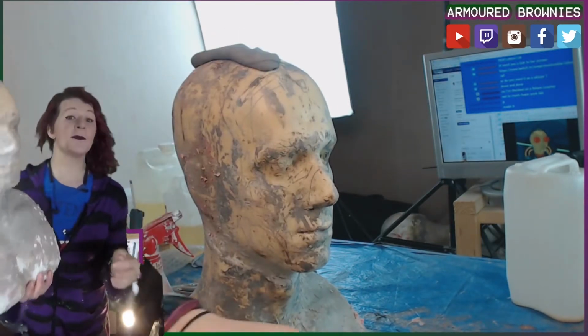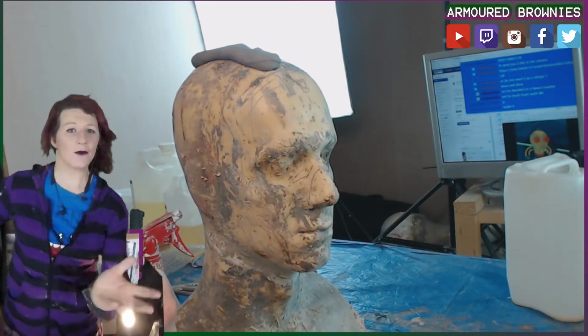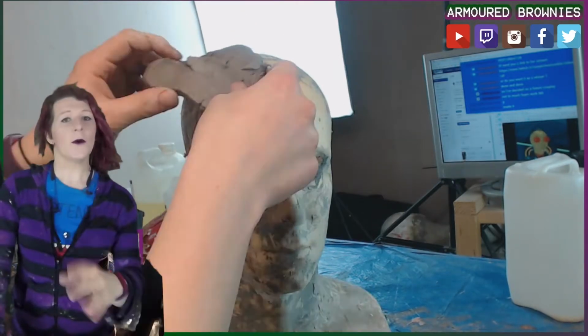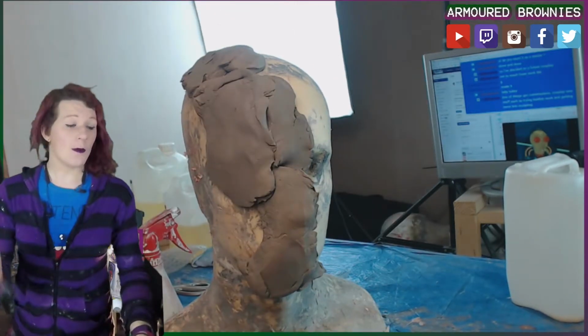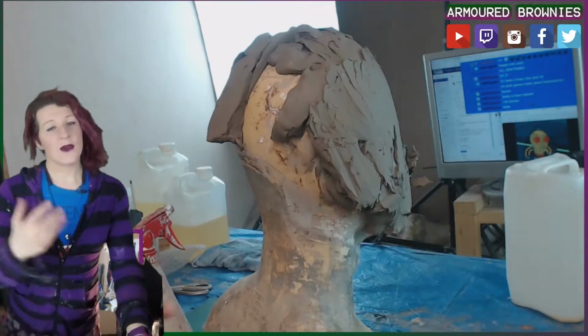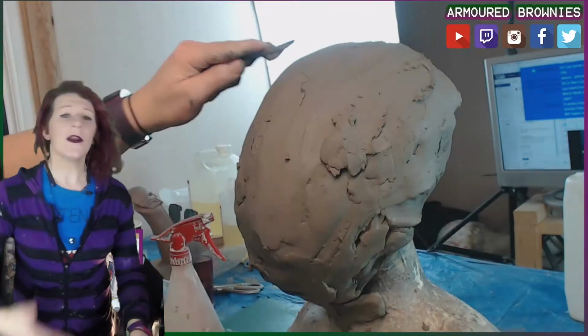So we start this build with a Monster Maker Ed head, which is this thing, which we are using as our sculpting armature. And as with all sculpts, we begin by massing out, which is defining the area that the mask is going to take up on the sculpt and giving ourselves a really nice platform for all the rest of the clay to stick to. What we do here isn't final because we can adjust where around the sculpt the mask finishes as we go along, because there's no way we're getting this right first time. We just slowly build this clay up.